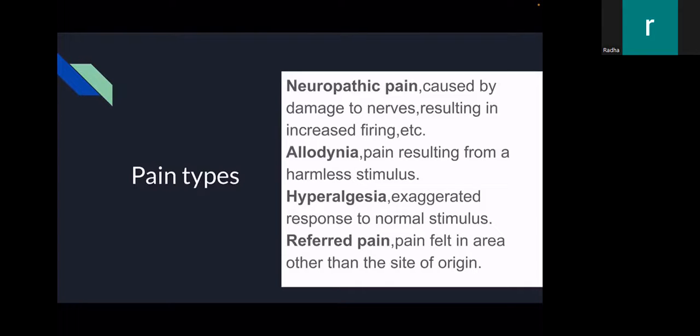For this, a common example which all of us know is myocardial infarction pain. It should be in the chest, but sometimes we very well know that the pain could be in the left inner aspect of the arm, or it could be in the chin, throat. So this is a common example. And next, recently, we all do a lot of laparoscopic surgery. Whenever a patient has had laparoscopic surgery, because of the inflation, after surgery they may have pain in the shoulder. Why does that happen? Because of air under the diaphragm. So the site is somewhere, but the pain is somewhere else. It's the same nerve supply. That is what we need to know.